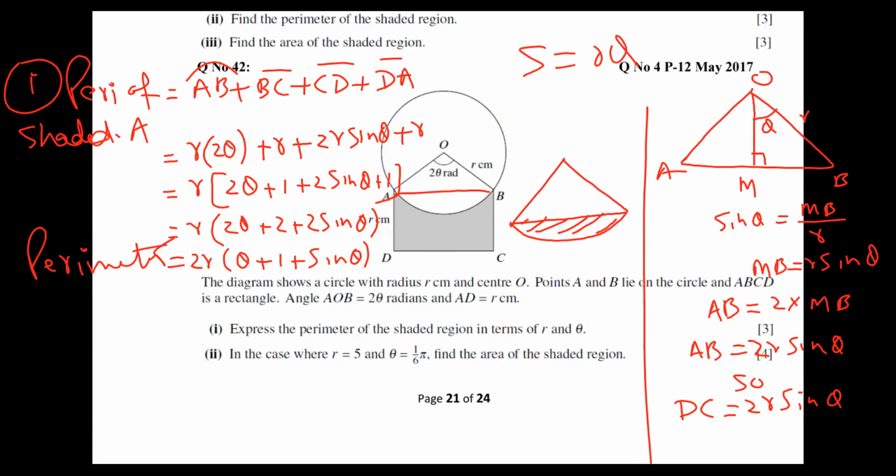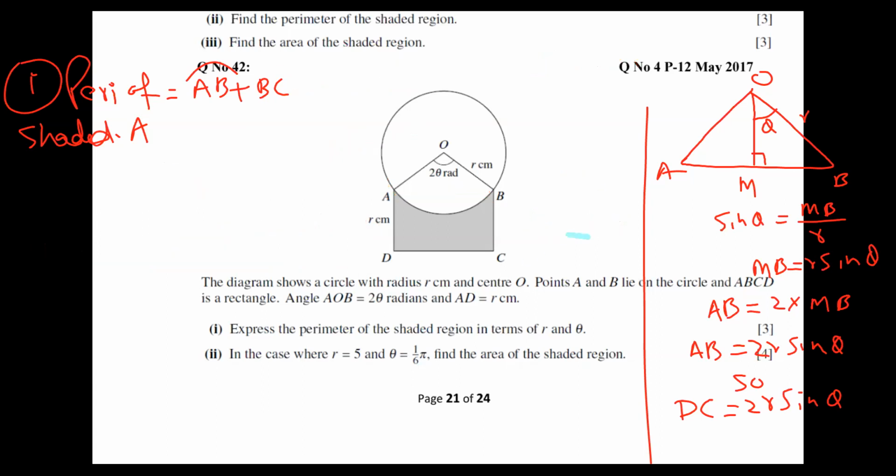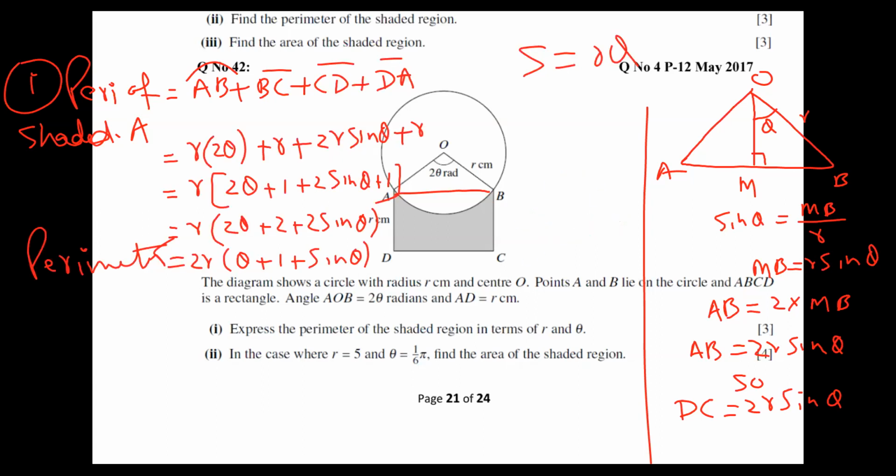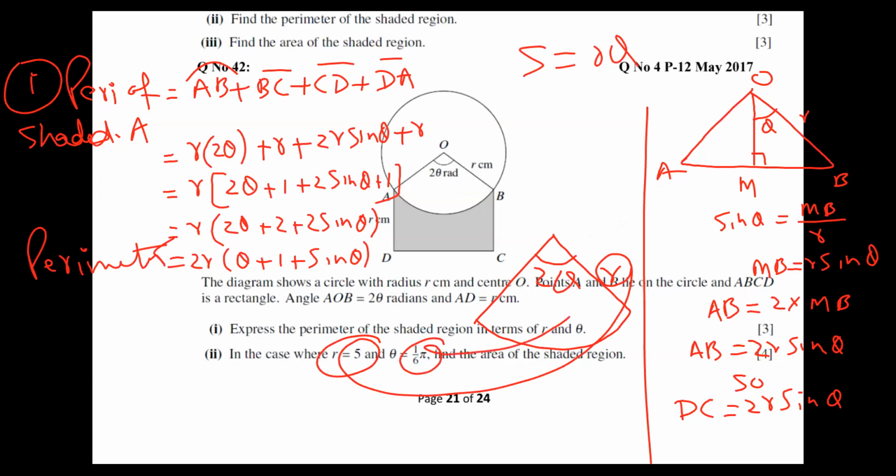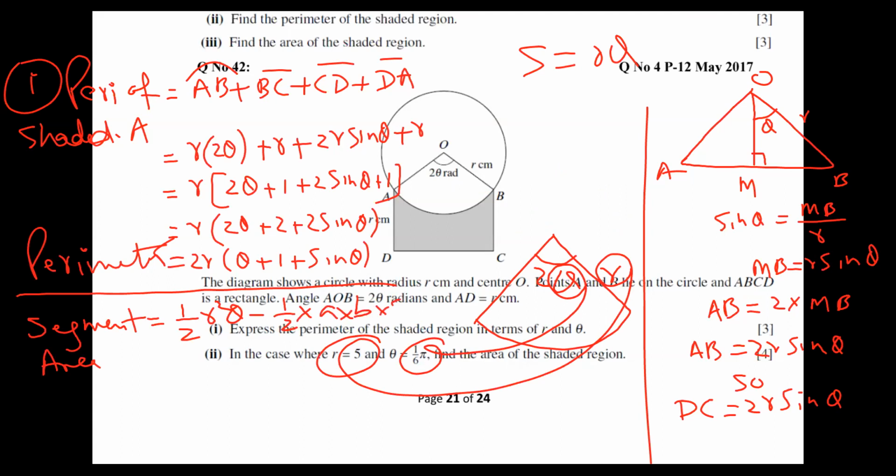So again, first my plan is to get the segment area. So let's start. Bismillah ar-Rahman ar-Rahim. So the plan is the segment area, and it's not a hard job. So the sector is very clear, and the radius is r, the angle is 2 theta, but the r value is 5, so 5 comes here. Theta is pi by 6 comes here. So the segment area is half r square theta minus half into a into b into sine theta.